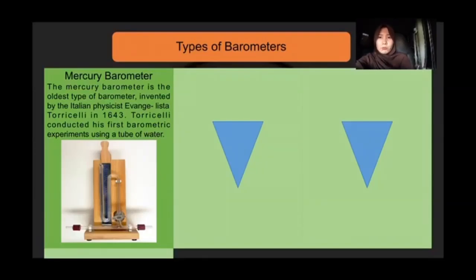In its simplest form, it comprises a narrow glass tube closed at one end and open at the other end, which is submerged in a pool of mercury. The height of the mercury in the tube changes as the atmospheric pressure changes, and the measurement of the mercury's height can in turn be calibrated to accurately measure that pressure. Because mercury is toxic, it is heavily regulated, and mercury barometers are not widely available.